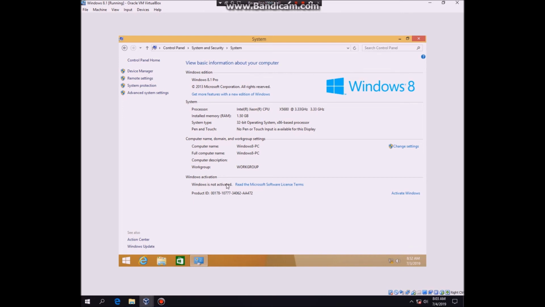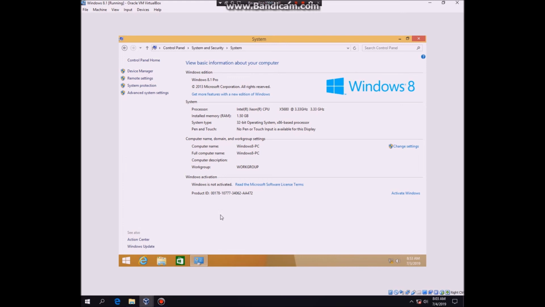Of course, Windows is not activated. Now, if you want to activate, you can go ahead and do that by clicking on Activate Windows and it will activate. But you must have internet first. So since we have entered in the key, it should probably activate right now.